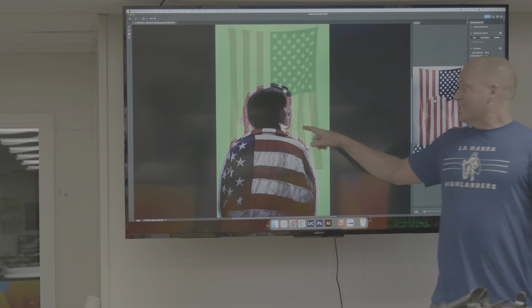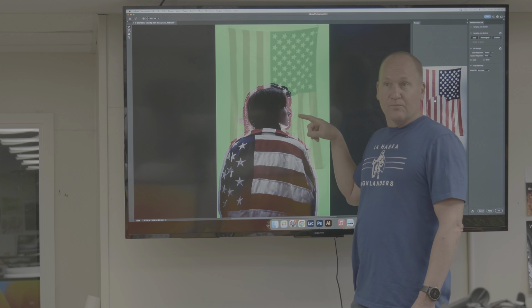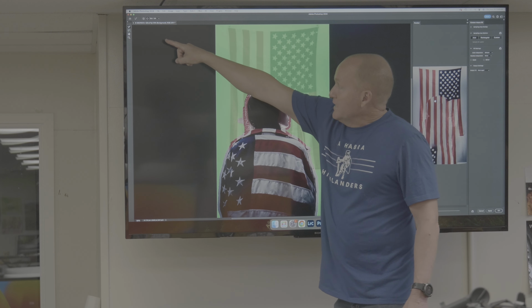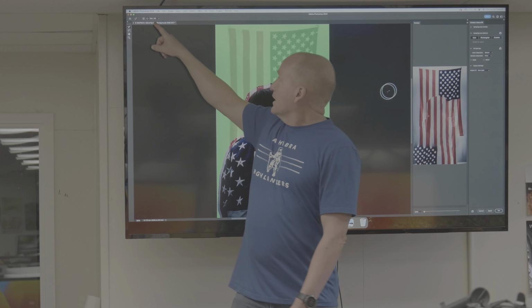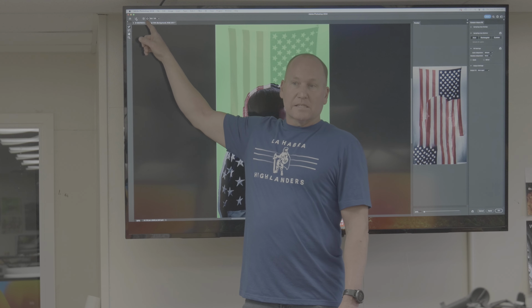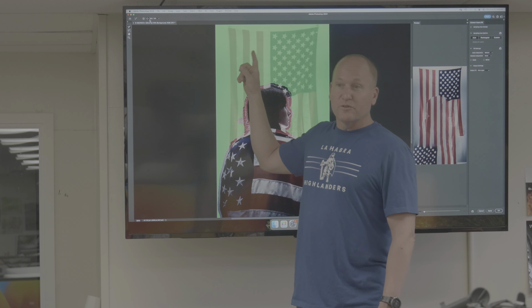The area that it's sampling from is the green highlighted area. So currently, if I start painting with my brush, if you look in the upper right hand corner, it's currently on minus. Which means if I paint over here, I'll remove from its sampling area.